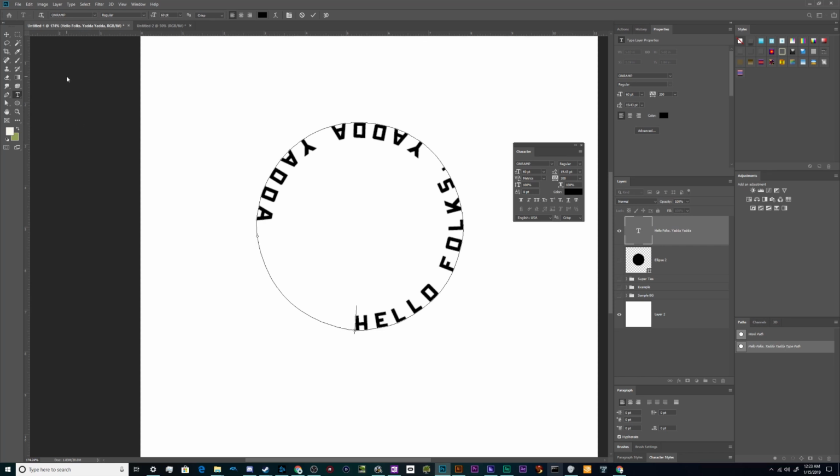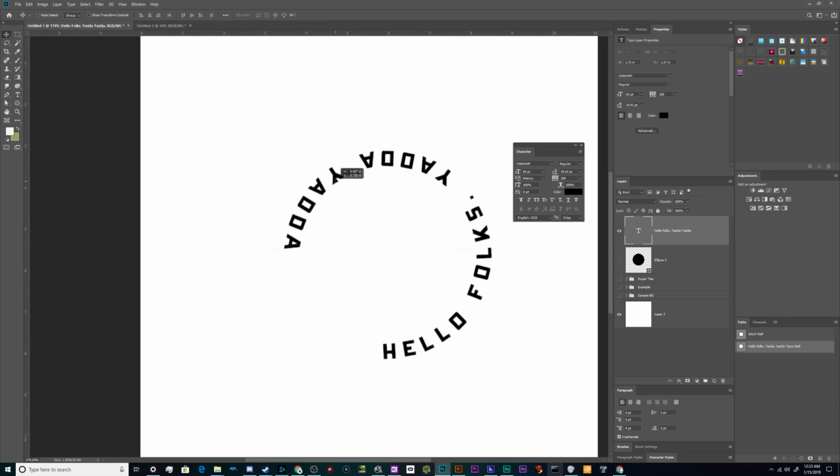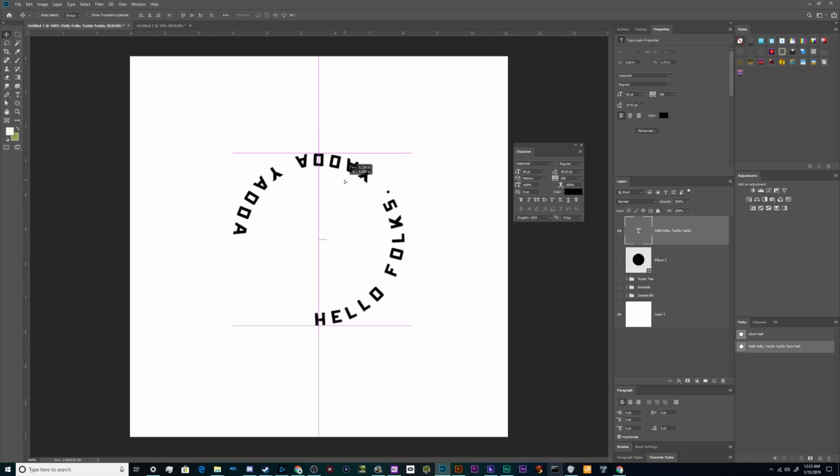Now, it's worth mentioning, as somebody who plays around with text a lot, I tend not to use the shape tools in Photoshop nearly as much. I much prefer to take it into Illustrator, work on my fonts there, and then copy and paste the layers into Photoshop. That's just my preference. There's a lot of really great tools that you can use inside of here that give you a lot of great flow and control over these objects.